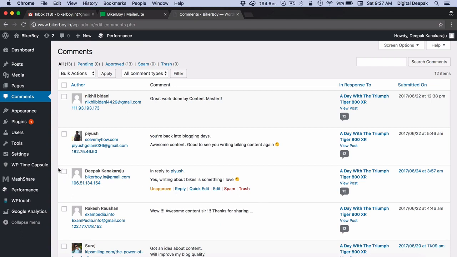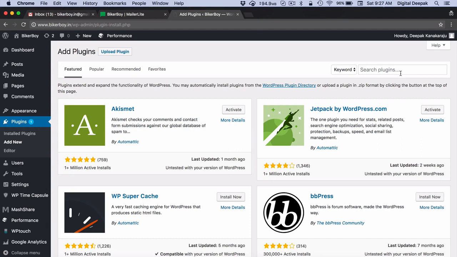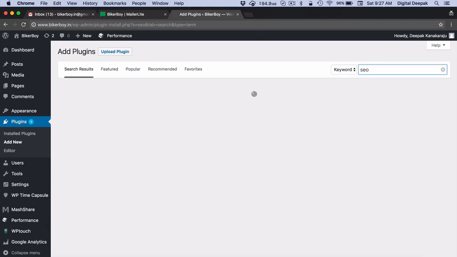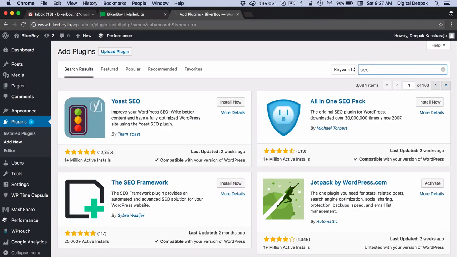So now that we have got the comments out of the way, let's go ahead and add an SEO plugin. So I would go into plugins and then click on add new, and in the search bar I would search for SEO. So there are many plugins for search engine optimization, sitemaps and analytics. Some of the plugins combine everything. Many people seem to use Yoast SEO, but I prefer to use all-in-one SEO pack separately, and I use Google XML sitemaps separately, and then I use an analytics plugin separately.